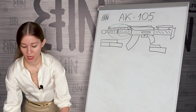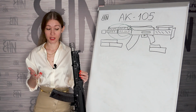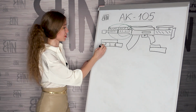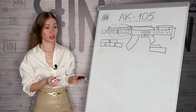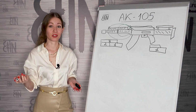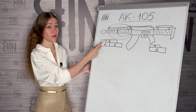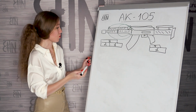For example, Sport 1 kit includes following main parts: B10L handguard, DL1 additional attachment, and B31L upper handguard. So, handguard number 1, additional attachment number 2, upper handguard number 3. As far as the short version, it also consists of number 1, because for example B10L handguard can be used on its own without DL1 additional attachment as a short variant. And an upper handguard, it will be number 4 because it's different in length from number 3. So it's another part.